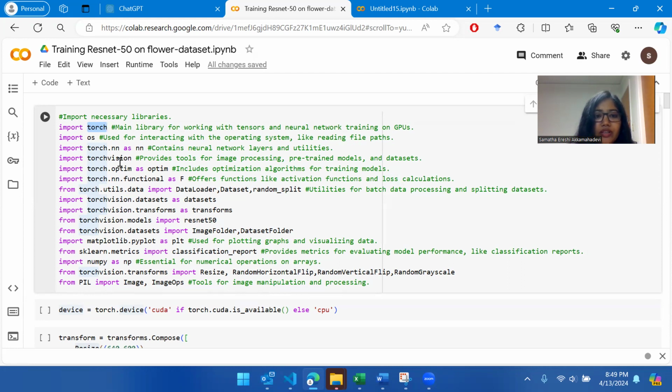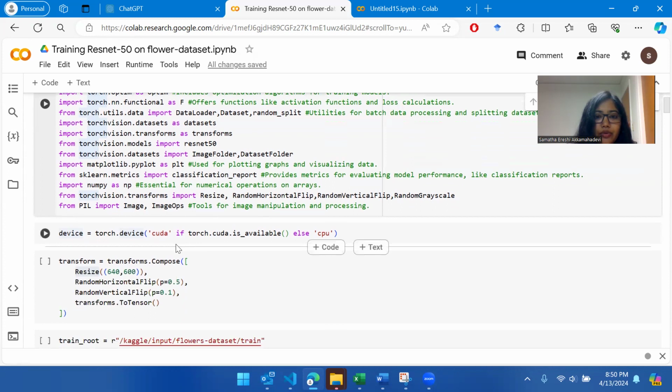Other important libraries include matplotlib.pyplot, which will be useful for plotting graphs and visualizing the data, and sklearn.metrics to give us the classification report to evaluate the model's performance. Then the NumPy library, which is important for numerical operations on arrays, and Image and ImageOps from the PIL library to do image manipulation and processing.